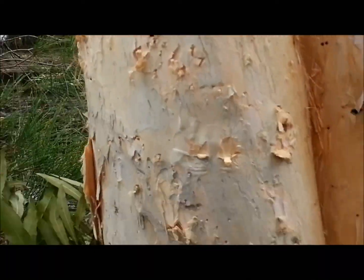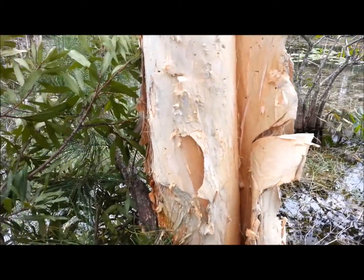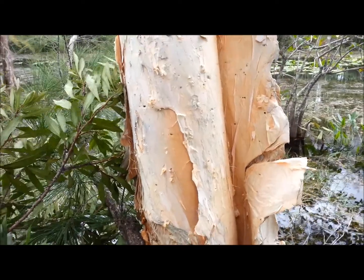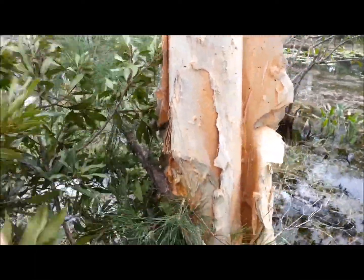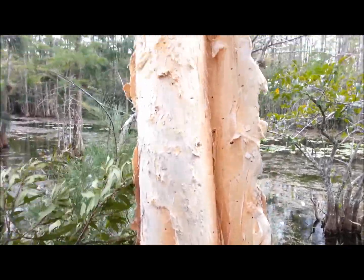And these leaves, if you chew them and just swallow the juice, it can alleviate a headache. But they've done studies saying that it could be cancerous and all that, but I'm sure that's in high doses. Sorry about the wind too. But Melaleuca is a very useful tree.